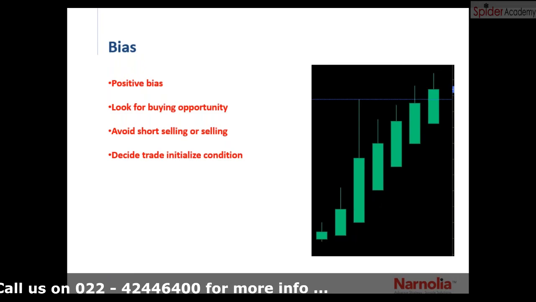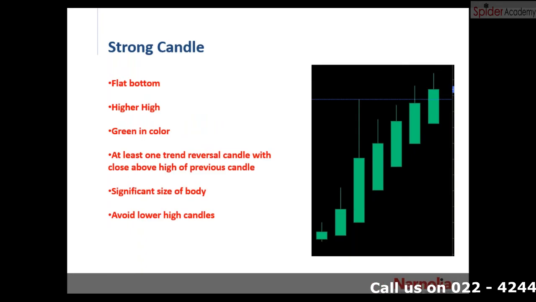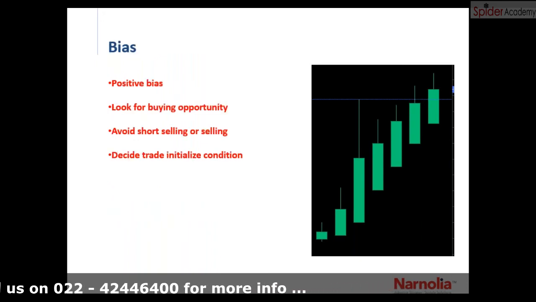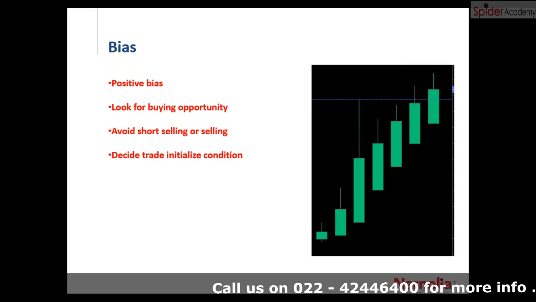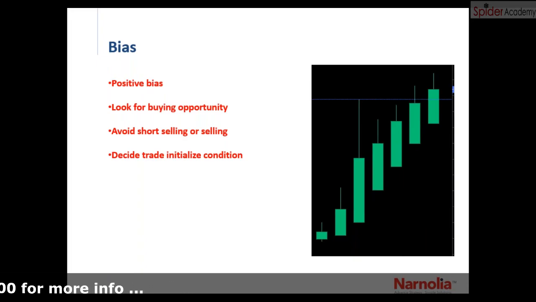Okay, now tell me, if this kind of candle which has all these features is there, which is generally out there, generally whenever there is a trend reversal you can always see this kind of candles. It's very easy to see, it's very easy to visualize. What is the bias? Can I say the bias is positive bias? Can I say this? If all of you are listening, say yes. I can see you are nodding your head. Okay, say it's a positive bias.